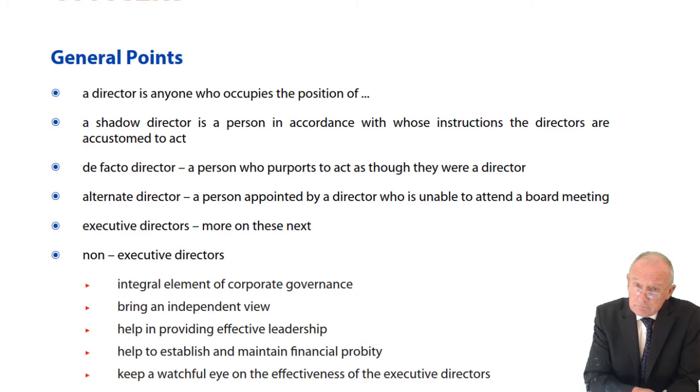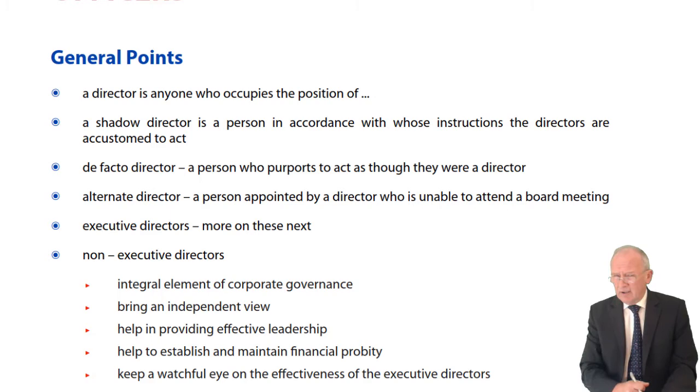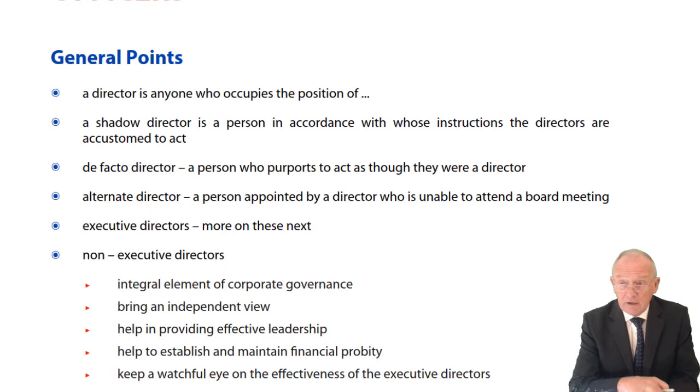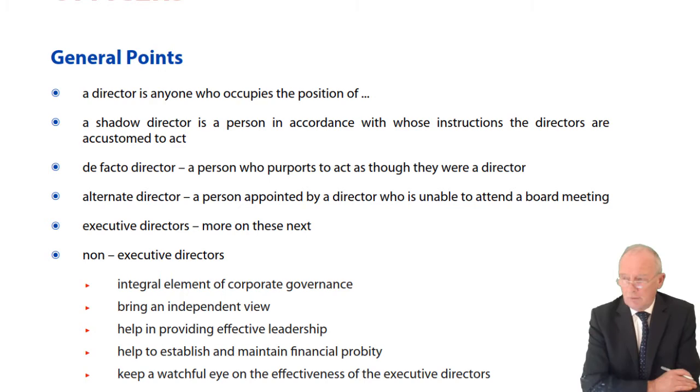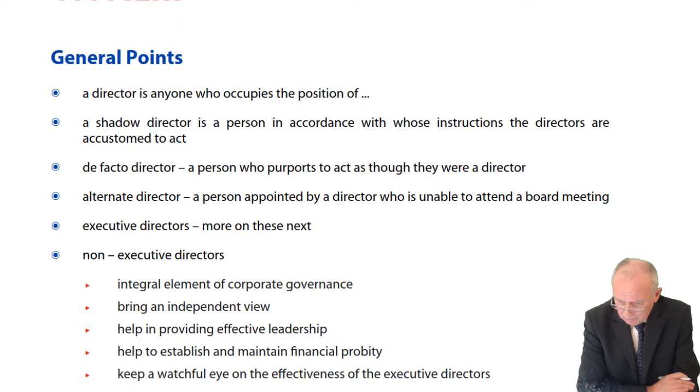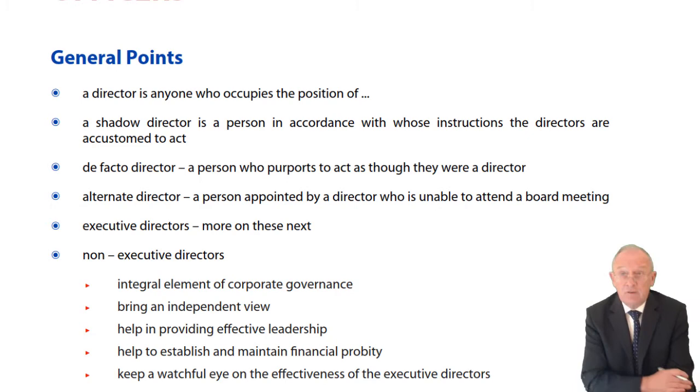Well, all right. Do you not find a little bit of a loop, a bit of a circular argument? A director is anybody who occupies the position of a director. By whatever name called, it doesn't matter if you call them the third assistant secretary to the second assistant post clerk. If they act as a director, if their function is as a director, then they are a director, and it doesn't matter what official title they may hold within the company.